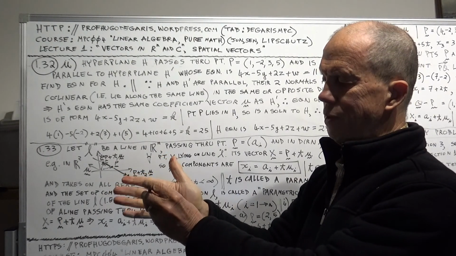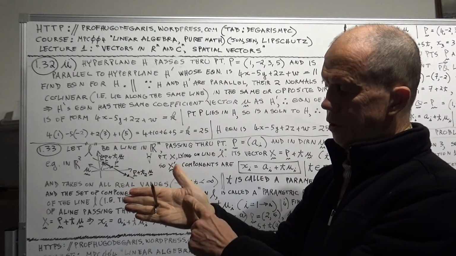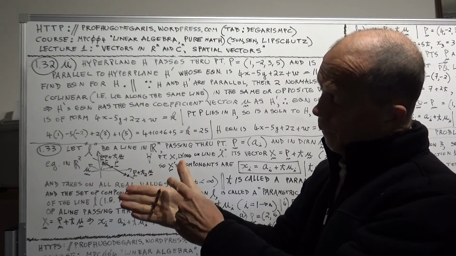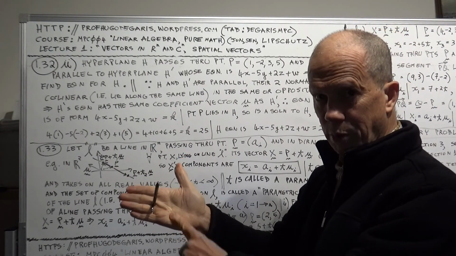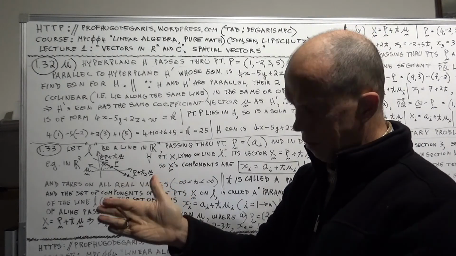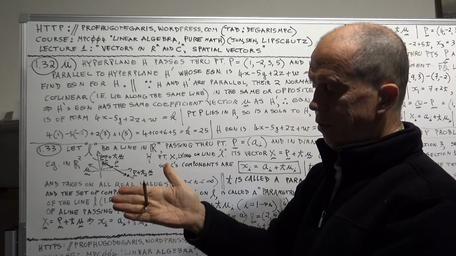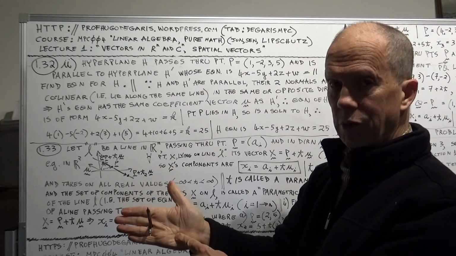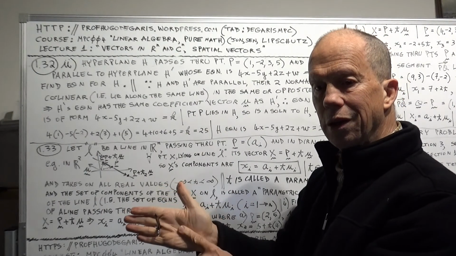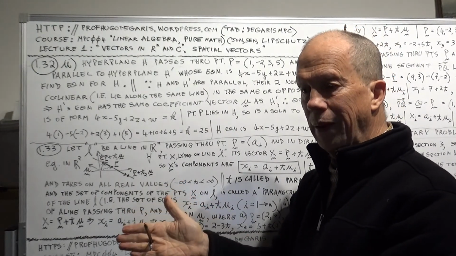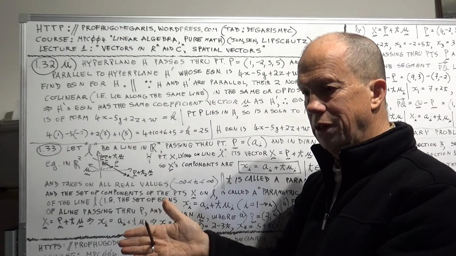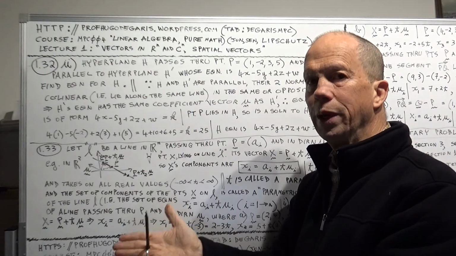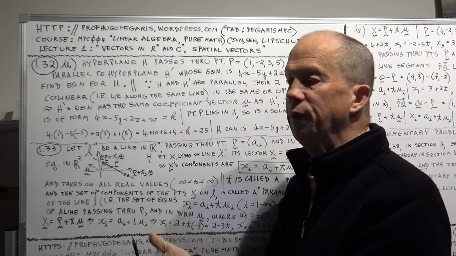The normal, remember, is just the vector that's orthogonal to any vector lying, any directed line segment lying in the plane, in the hyperplane. So this vector and that are orthogonal. You can see in three-dimensional space, this vector and any vector lying in the plane will be at 90 degrees to each other, and hence the dot product will be 0. And by definition, when the dot product of two vectors is 0, those two vectors are said to be orthogonal. A bit of revision.